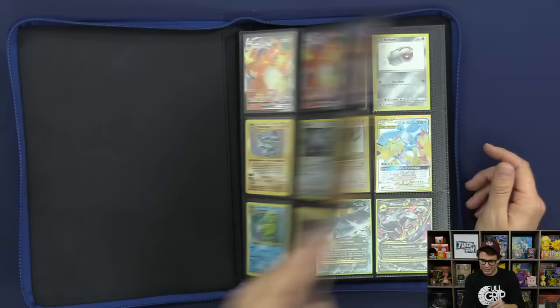I used to have some more slabs. We had some Charizards. I used to have a first edition Shining Charizard. Believe it or not, had a first edition Shining Charizard in PSA 10. I graded it myself, but I sold it last year in order to put a down payment on my house. I also used to have a Charizard EX from Fire Red Leaf Green in PSA 10, but I sold that as well, put a down payment on the house. So, got a house, but, you know, those cards, kind of wish I still had those around.